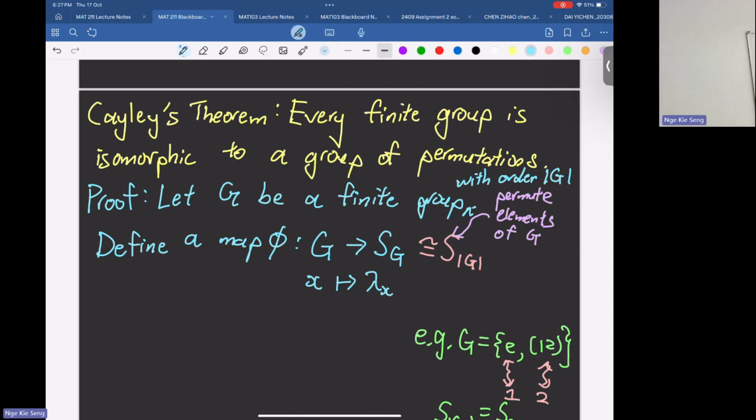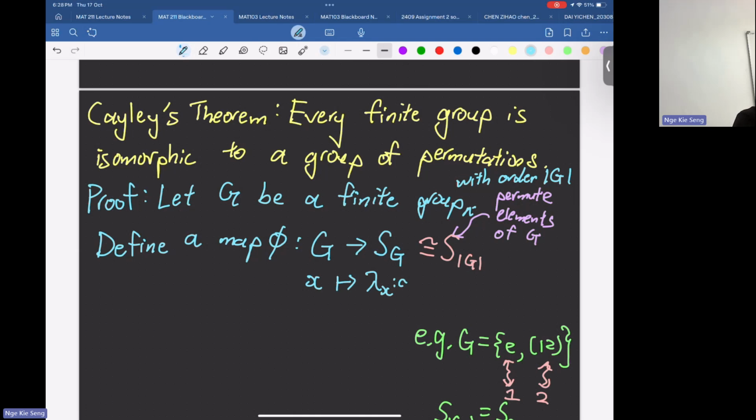Again, slowly. We have an element in this group and we want to map it to a permutation. Permutation here means a bijection, which is another map. So we send x to a map which is a permutation, another bijective map. We actually need to argue why this map is bijective. What does this map do? It sends elements in G to G.